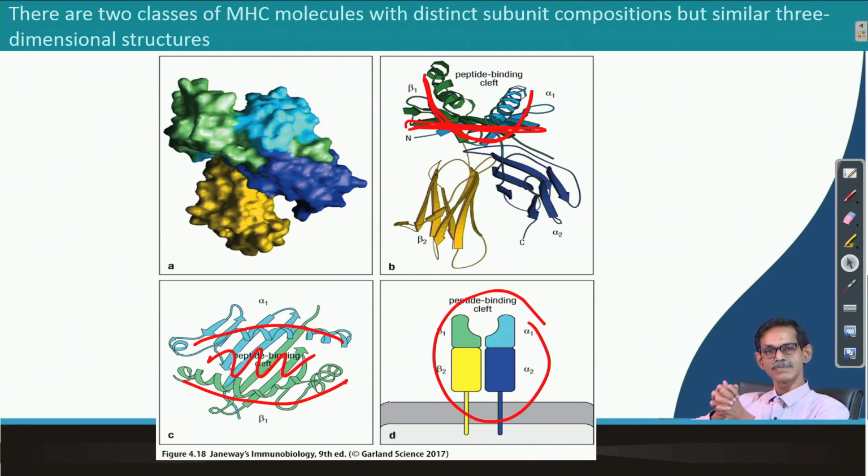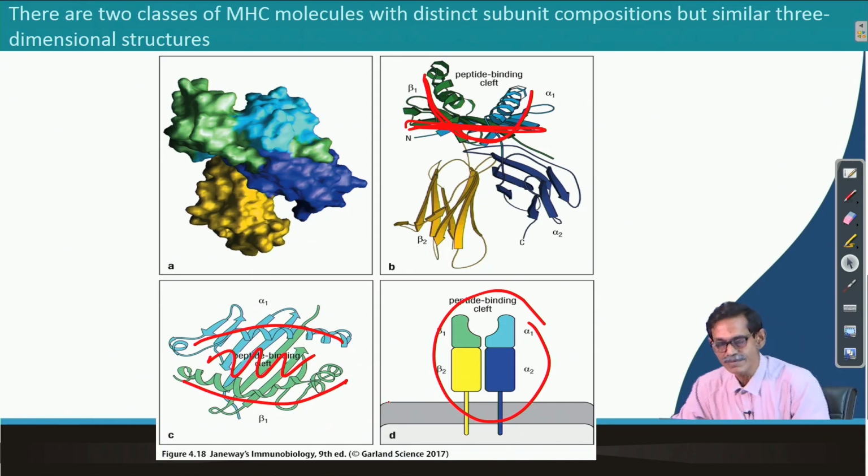In this case, it is even tougher because MHC molecules are very unstable without peptide. As soon as you give a strong denaturing solution or detergent, that peptide will fall apart, because it is not a covalent bond. As soon as it falls apart, the MHC molecule will be unstable. So these structures, what you will see in this figure, look very simple and easy. It's not that easy. This is just to give an idea.